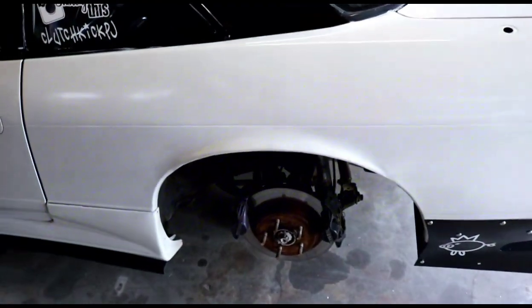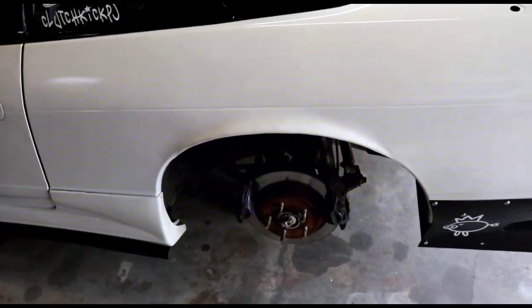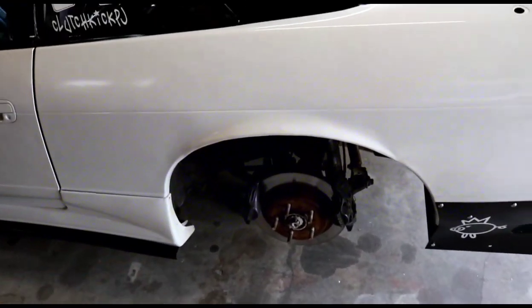So anyways, you guys already saw what we did to the other side. So this one, I'm not going to show you all the details. I'll just show you bits and pieces.